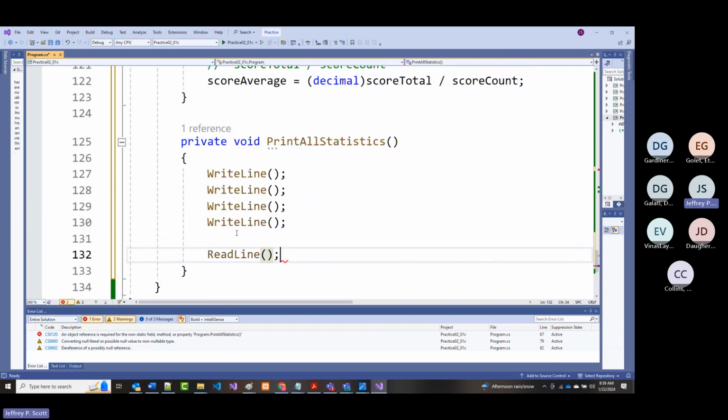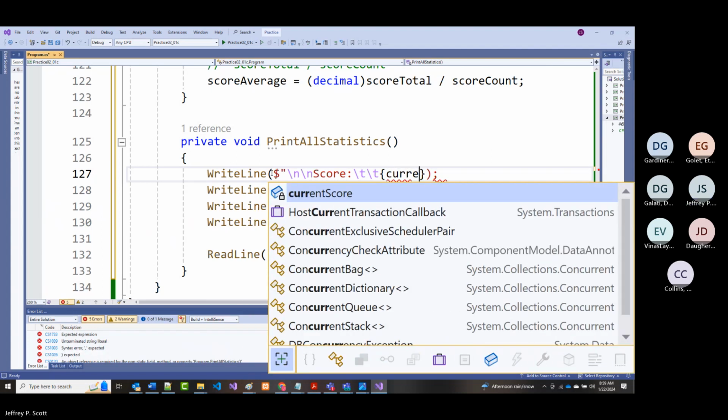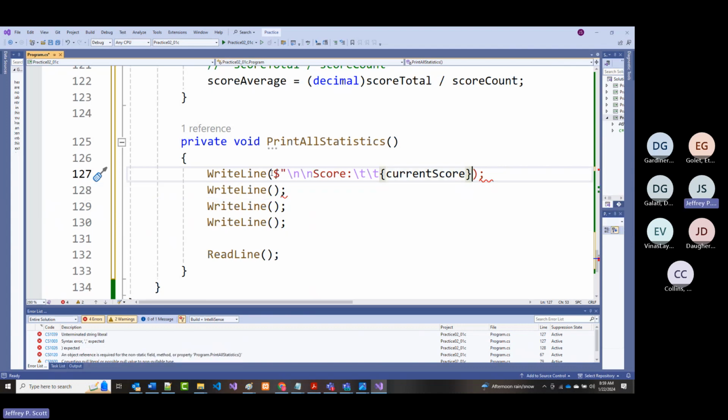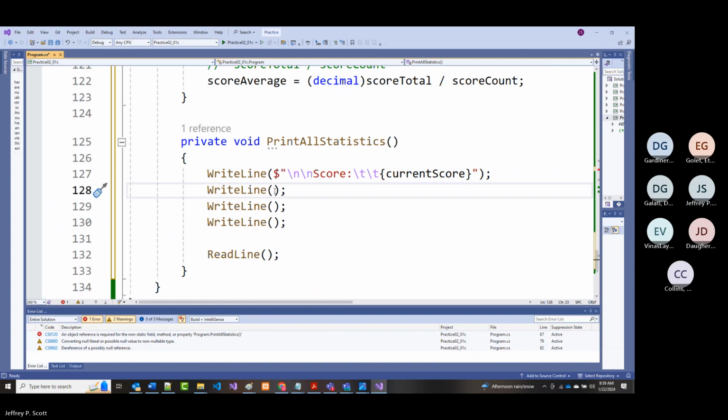I've got to put stuff in those write lines. So let's do that. And this, I'm going to use string interpolation here. Couple blank lines, score, \t, current score. So that's going to be the score that I just inputted right there. All right. Then next, we're going to have the score total.